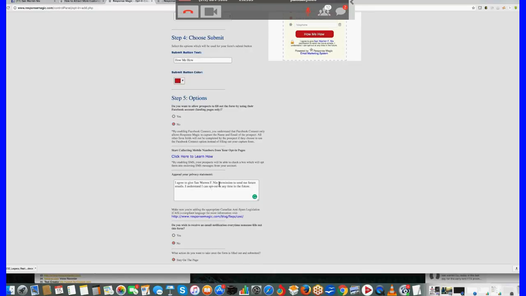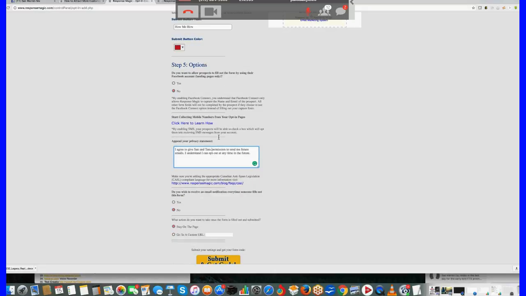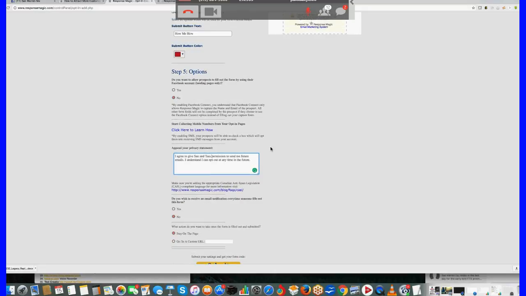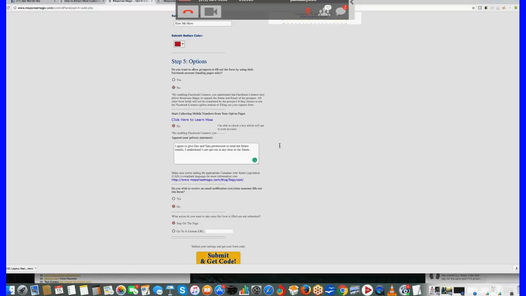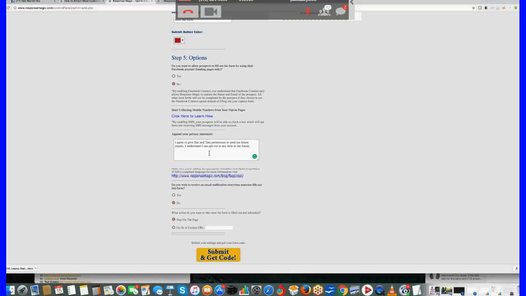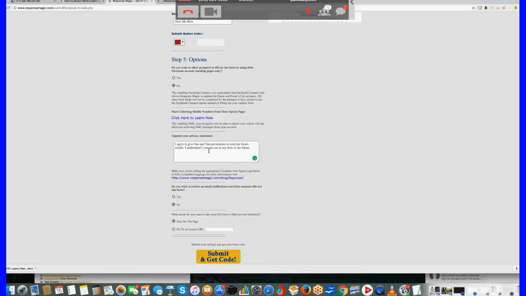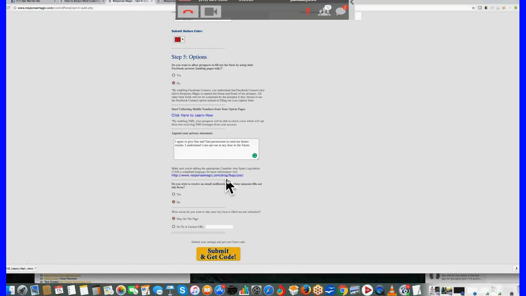Now, right here where it says permission, you can edit that yourself too. Since I do this business with my wife, it's San and Tara, because if she's sending it out, I want her to get permission as well if she's sending it out to her people. So that's just something I do. Maybe you don't know that you can actually edit that. That is this part right here, down here below. You can edit it. Now there are certain restrictions for Canada and different things like that, but this thing is pretty much compliant to what you need. You can go over that yourself.